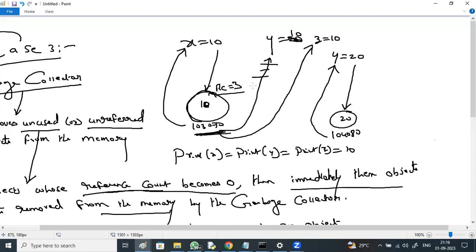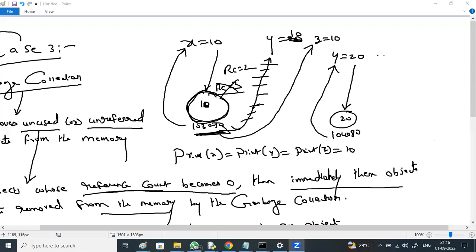Y is not pointing to this; previously Y was pointing to this, now Y is made to point to 20. Now what is the reference count of this object 10? 2. Only 2, right? Only the 2 variables X and Z are pointing. Y is pointing to the new object with the modified value.